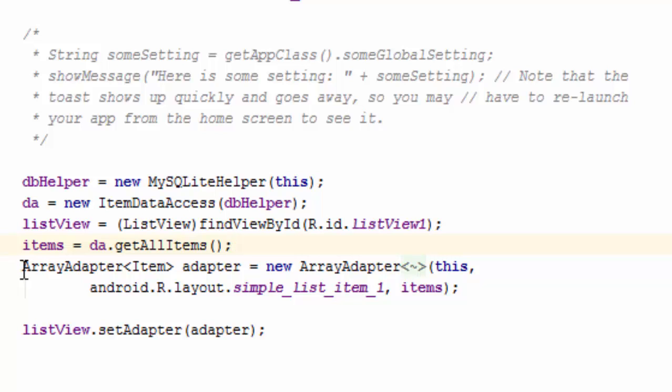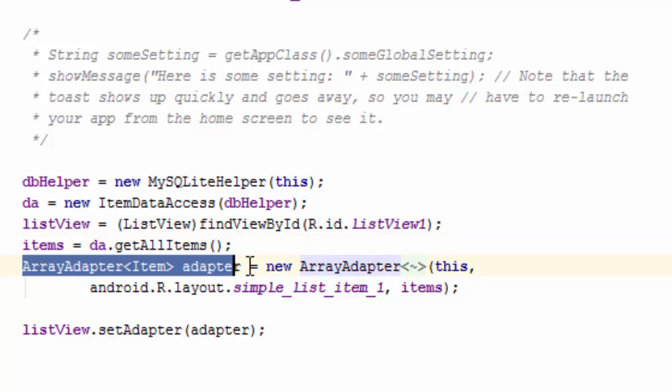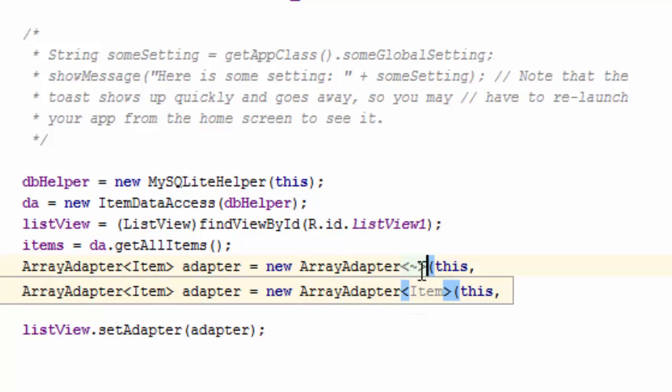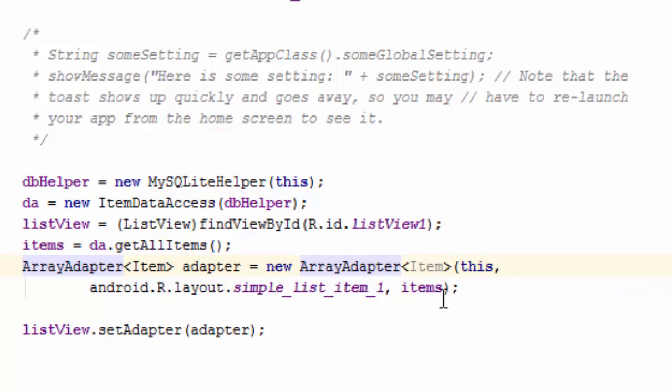What we need to do then is create an adapter so that we can pump the data into our list view through the adapter. So that's what adapters are for. They're the glue between a set of data and some sort of view that you're using in one of your layouts. So here's the code for the array adapter. And let's see here. Let me expand this.